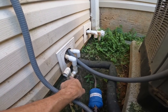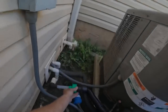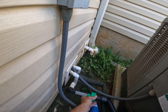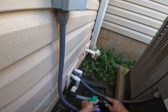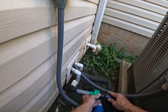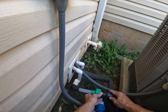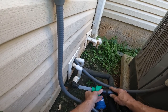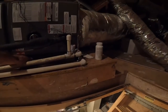She is cooling now, but like I said, this P-trap was not hooked up. I think that's the right drain. Right now, I'm not real sure though. Vacuuming out the water from the emergency drain pan. All right, we got almost all the water out of the emergency drain pan by vacuuming it outside.